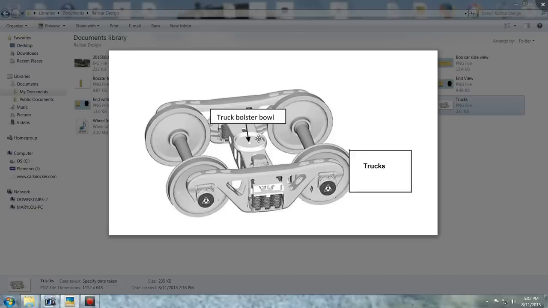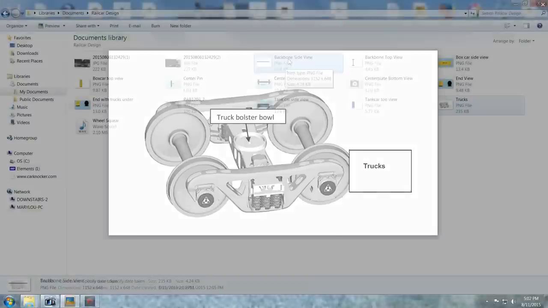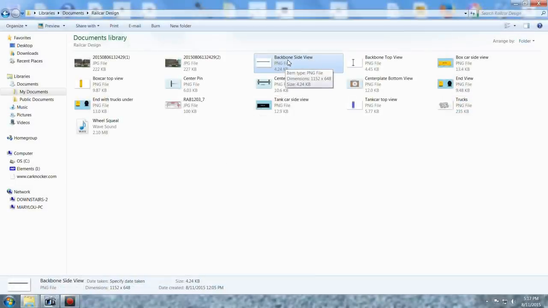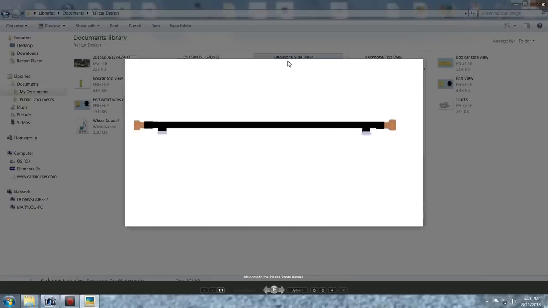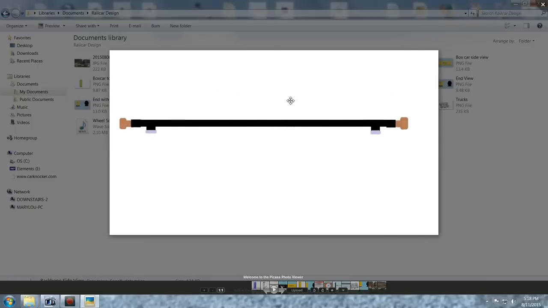I'm going to stop here and we're going to go into looking at rail car design. Now, all cars have a backbone. All rail cars have a backbone, much the same as a ship has a keel, a person has a backbone. Each rail car has a backbone, and that is known as a center sill, draft sill, whatever you want to call it.